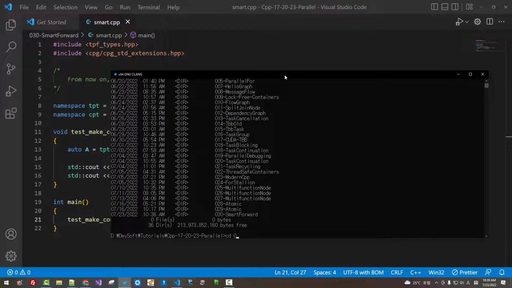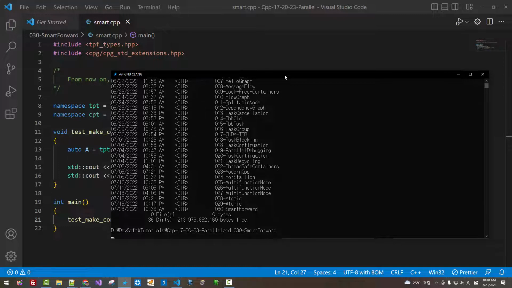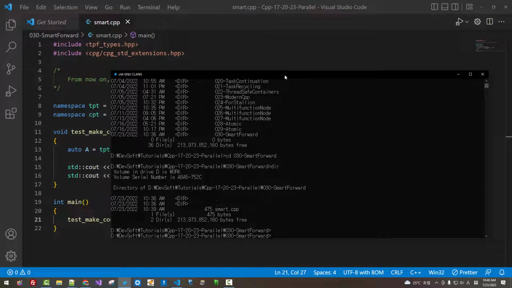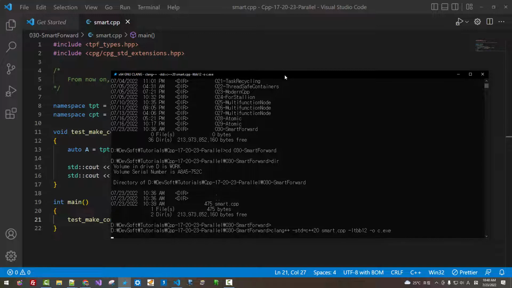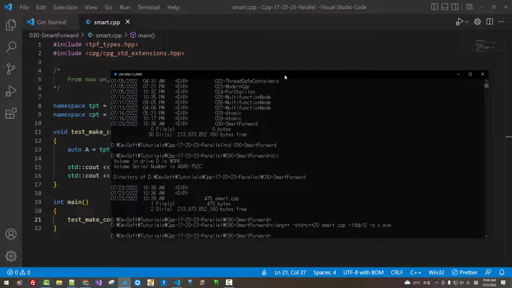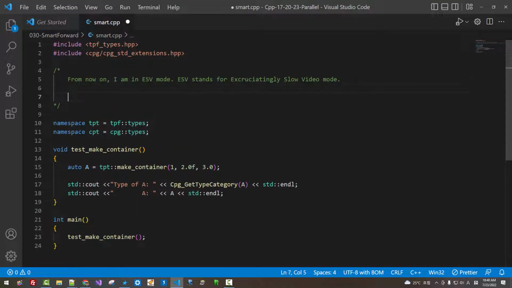cd 030 smart forward. I'll be using clang compiler std c++20 smart.cpp ltbb 12 or c.exe. It built successfully. I will copy this string and paste it here.